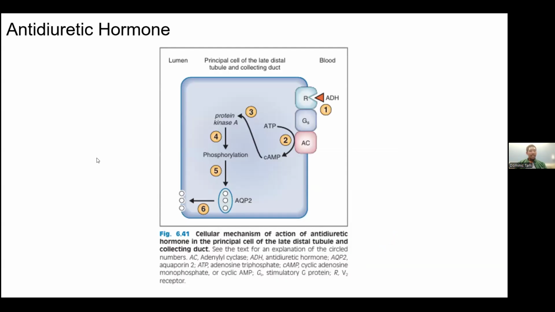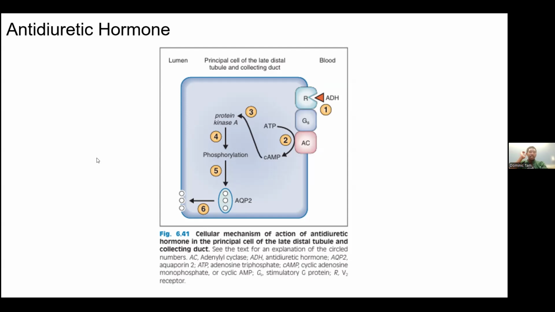So let's talk about antidiuretic hormone a little bit. Antidiuretic hormone has three actions in the renal tubule. It increases the water permeability of the principal cells of the late distal tubule and the collecting ducts, and it also increases the activity of the sodium-potassium-chloride cotransporter of the thick ascending limb, and therefore it can enhance the countercurrent multiplication and the size of the corticopapillary osmotic gradient that we had previously discussed.